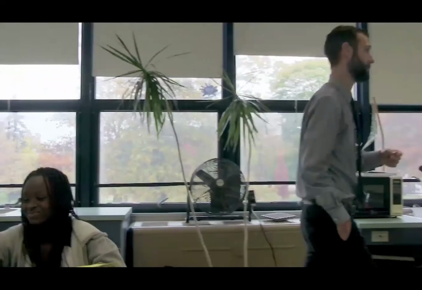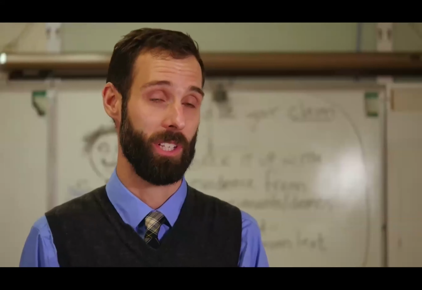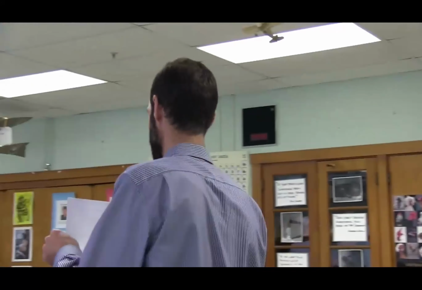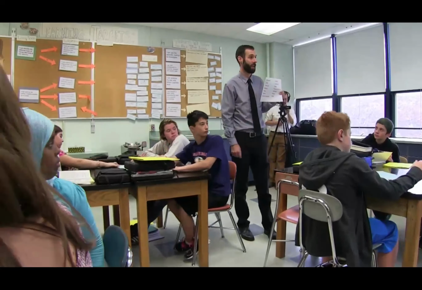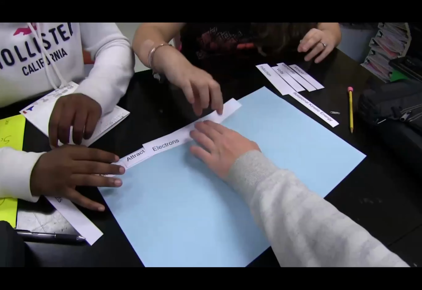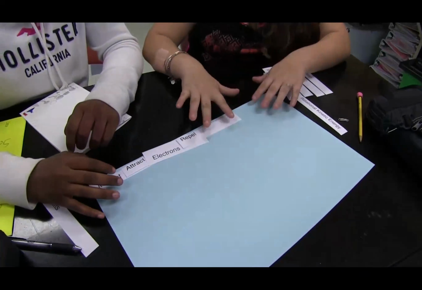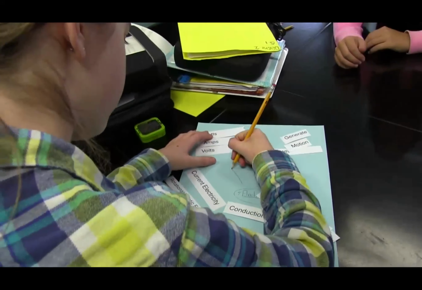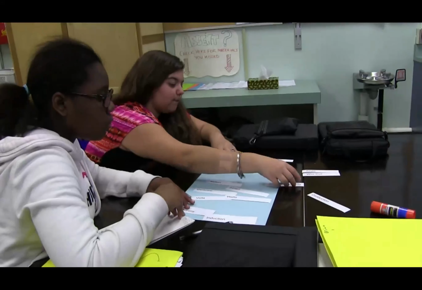Before we started reading, we looked at the vocabulary that was going to turn up in the text. I took the text that you're about to read, and I took out all the key vocabulary words. I sliced them up into individual little tags. With your teams, you're going to take apart those tags, spread them out, and talk about the words. You're going to organize them on that blue piece of paper in a way that makes sense to your team. Are we going to do sentences?